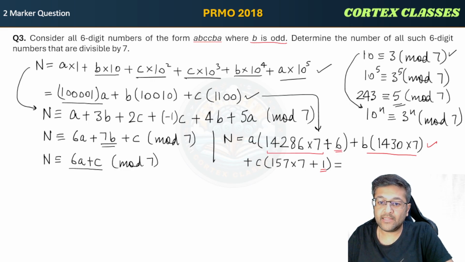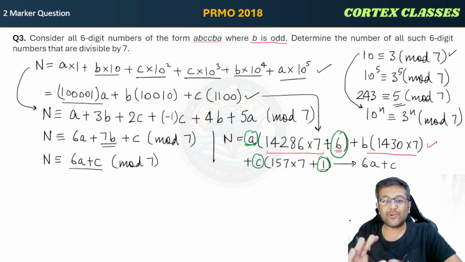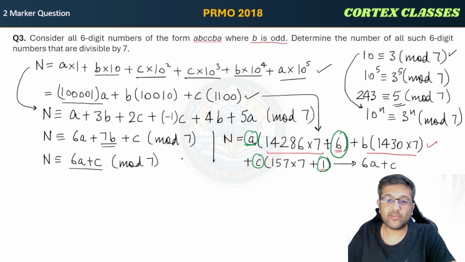You can see the remainder-wise, as I showed you by underlining, guys, you will see this 6 into A and 1 into C, right? So this will give you the remainder as 6A plus C as well, right? So I've told you the two different ways. I hope you understand either one of those, at least one of those, right?